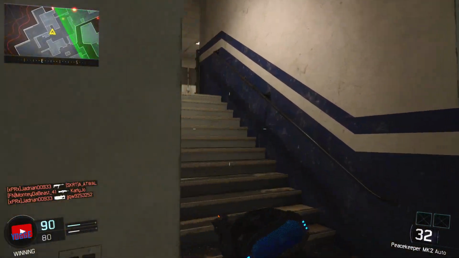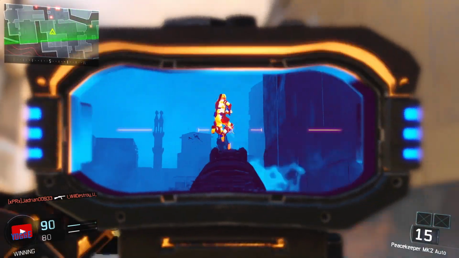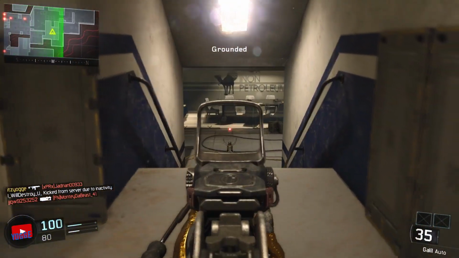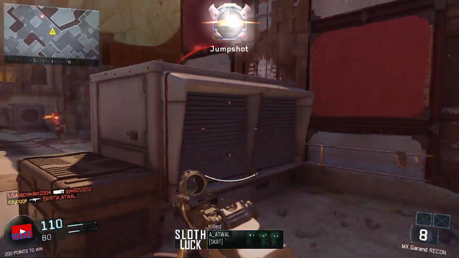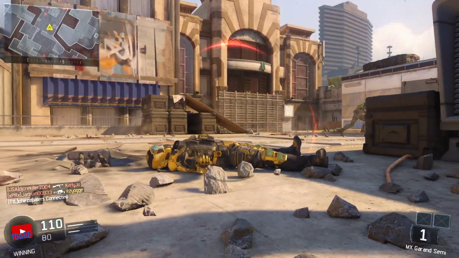It's like the Shiva, but even worse, because this gun actually kicks a little. Look at this! Okay. Galil, this is a beast. Let's see. Nobody's gonna come through. But over here, nobody? Alright. Ooh, let's go. Oh shit, the MX Grand. I did total garbage right there.